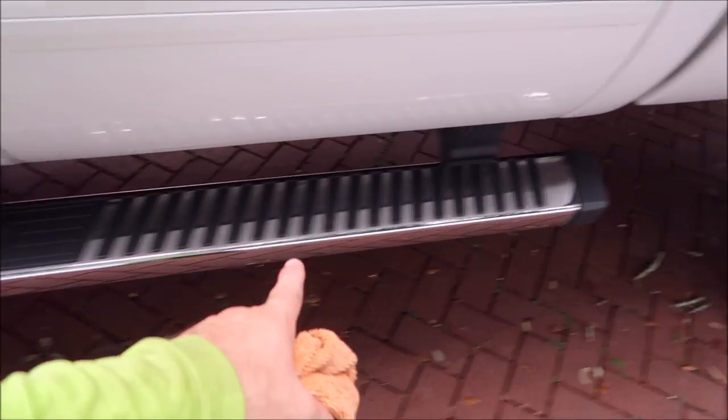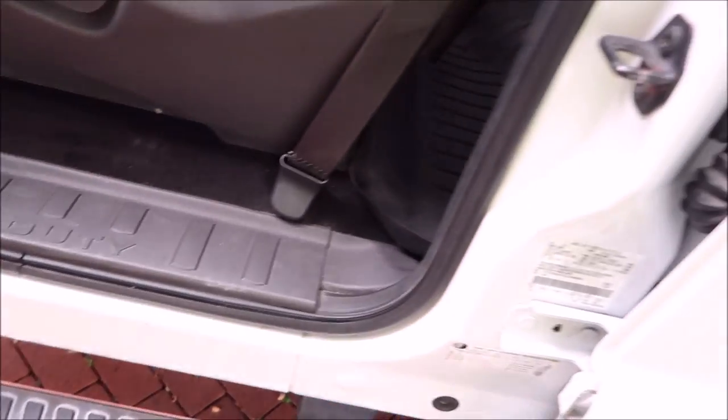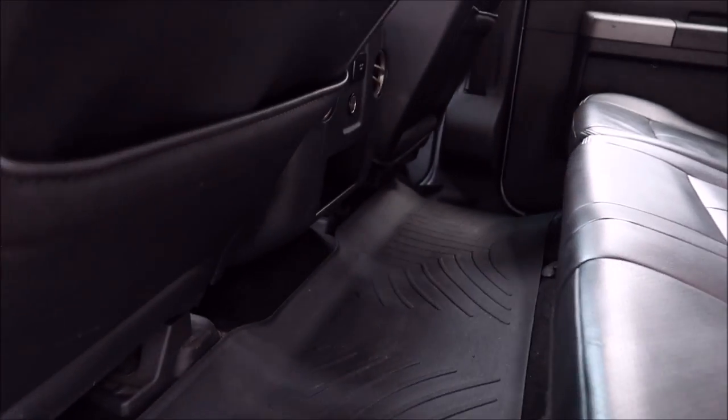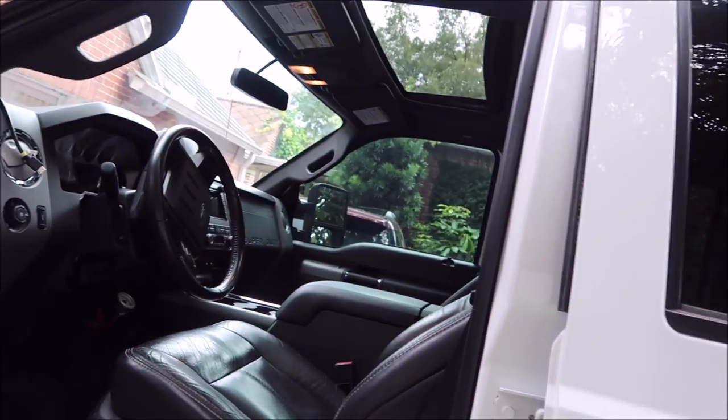I just hand scrubbed the running boards. I had Tony working on the interior. We weren't focusing on the interior as much as the outside - it was really an exterior detail. But either way you can see it's a lot cleaner than it was. Looks great. Cleaned all the windows and that kind of stuff. Nothing fancy, just everything scrubbed down. Some basic protection with Infinite Use Detail Juice One on the inside - everything got wiped down with that including the windows. Door jams all nice and clean. Leather was scrubbed down and then hit with Infinite Use Detail Juice One diluted.